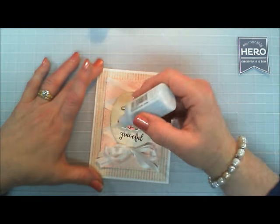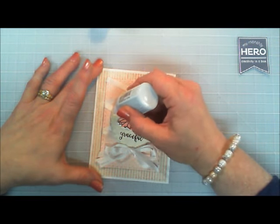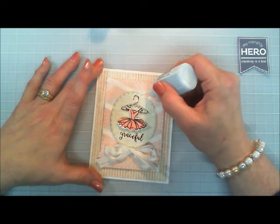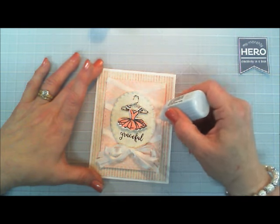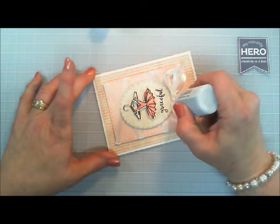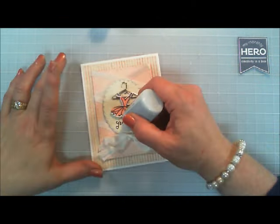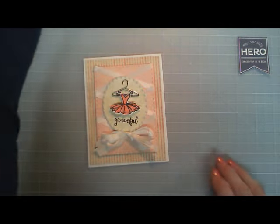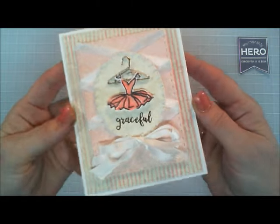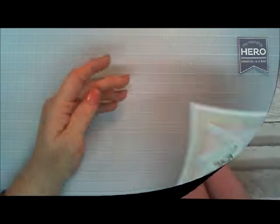And then just for a little bit more, I'm taking the Nuvo Crystal Drops. These are Duck Egg Blue that came with a kit. And I wanted little light blue pearls all around my little tutu. So I'm just dotting it, making little pearls around it. And I think that turned out lovely. And that's it. Here's a close-up of card number 3.